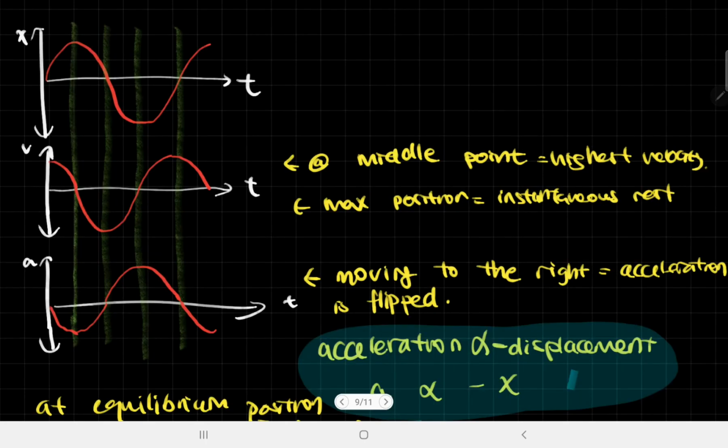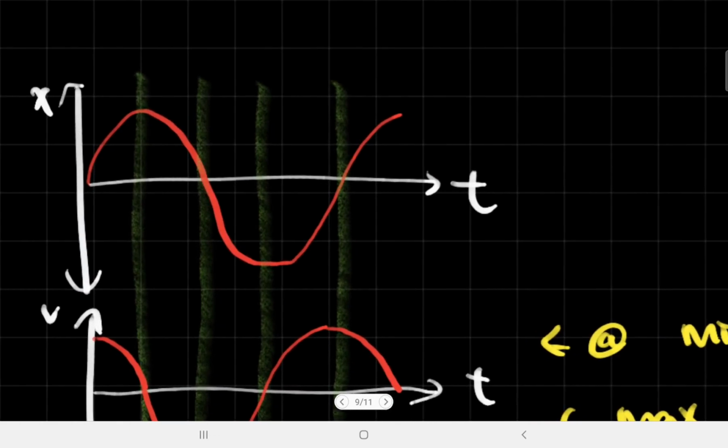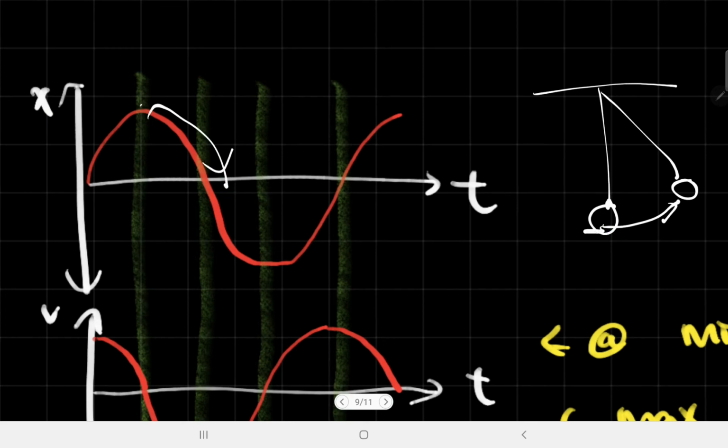It would look something like this. So let's first of all look at this right here. This is the x-t graph, which is the displacement-time graph. So for a certain thing moving about, it's going to start in the equilibrium position. So the displacement from the equilibrium position is zero. Then it's going to move here, where it goes, and this is when it hits the top of its positive displacement, which means it's the furthest it's gone towards its right. And then it's going to come back, and it's going to hit its equilibrium again. It's going to go to this side, where it hits its maximum negative displacement. It's going to go back and then repeat.